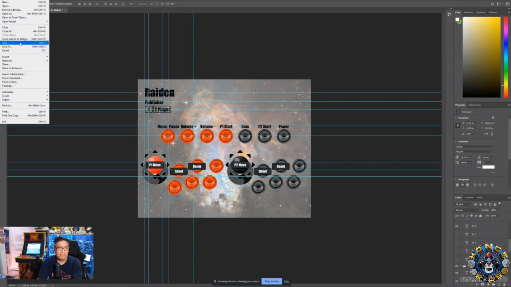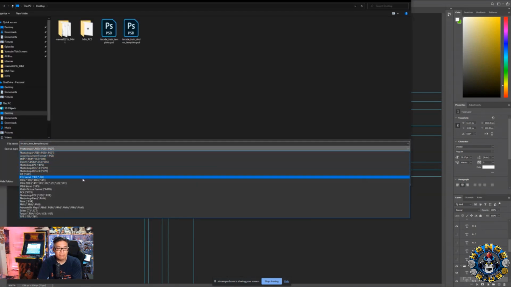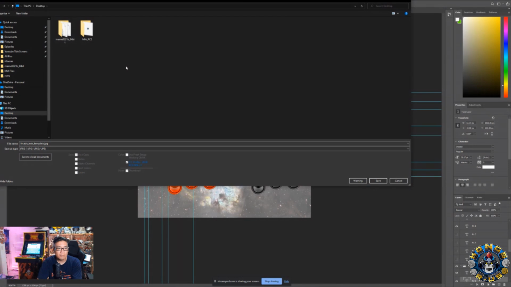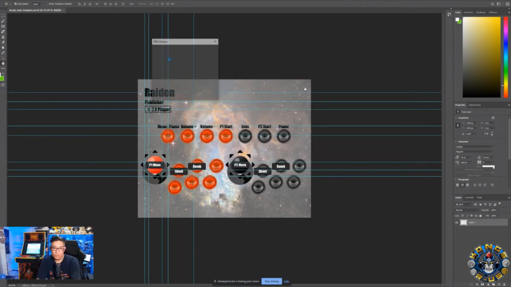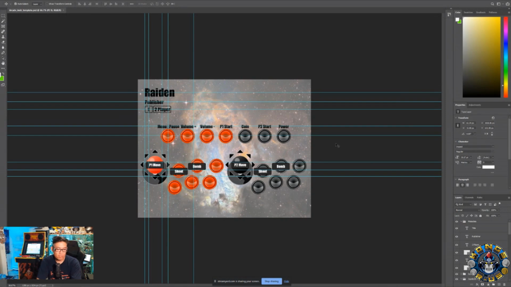So let's go ahead and hit save as. We're gonna save as a JPEG file. I'm just gonna save this onto my desktop for right now. So Raiden instructions. This is just a little bit more of a deeper tutorial on how to make sure that you can get a clean version of the instructions here. And so that's step number 1.